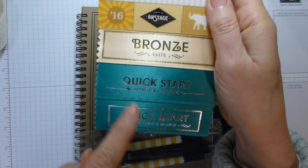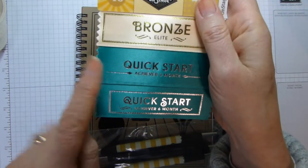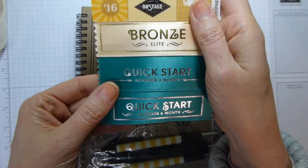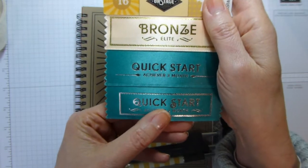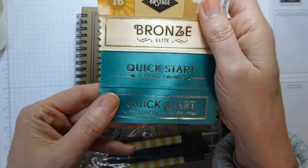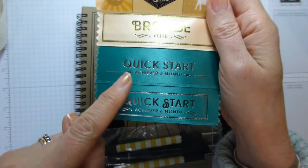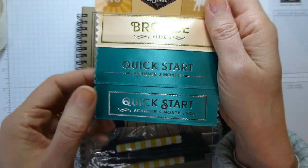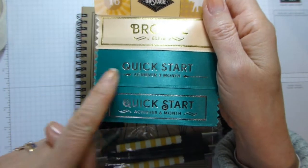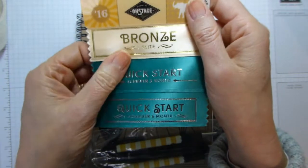And then these are how I got to Bronze Elite. It's to do with what they call a quick start program. They give you 6 months to achieve it, and if you achieve it in 6 months, you get added benefits. I was fortunate enough to actually achieve mine in just over 2 months. So that was very encouraging. So I've got my Quick Start Achiever 3-month and my Quick Start Achiever 6-month flag.